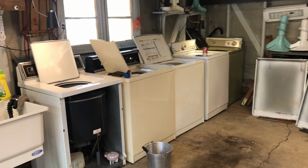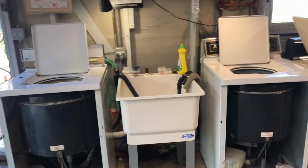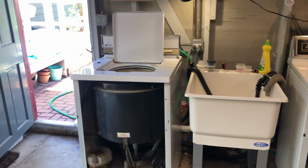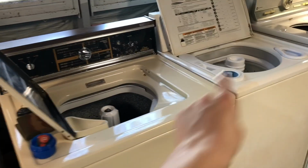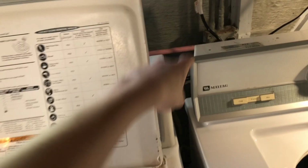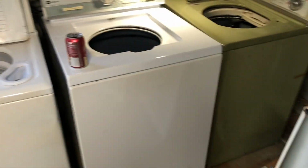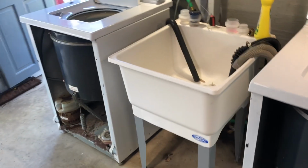Today, we're going to be focusing on unwinterizing these two Maytags here, since they have water hooked up to them. I decided to pick these two to start with because, A, they're easy, and B, the water hoses for these two machines are currently disconnected from the main Y valve, which is back there. So I cannot get to it without moving this machine, and I don't feel like doing that right now, so we're gonna start with those two. They're easy, they're straightforward, they're quick, and it'll make for a good video.